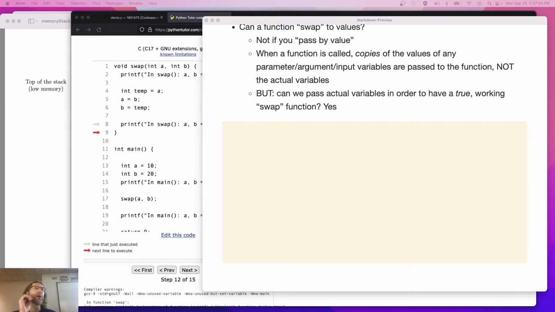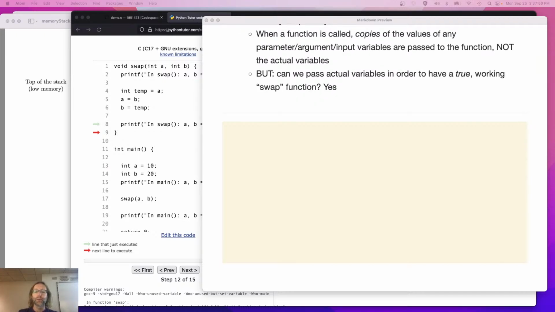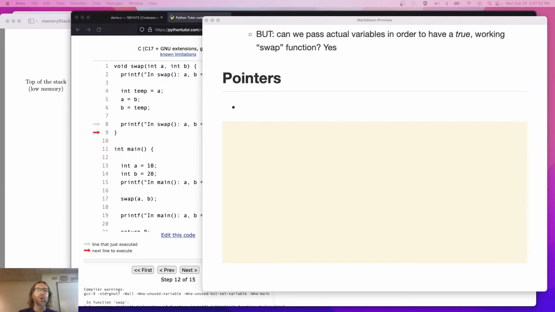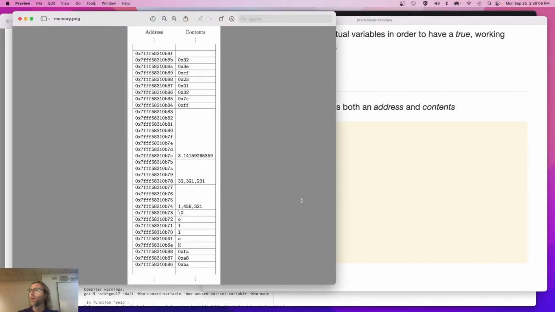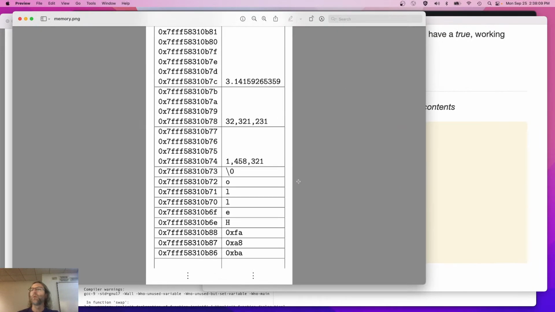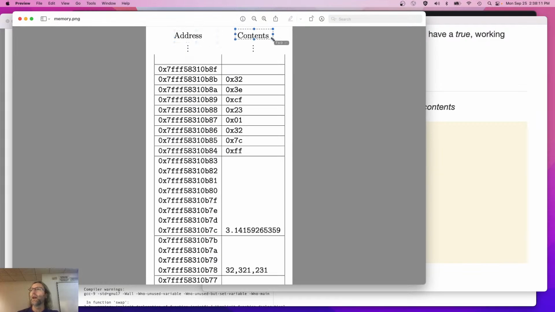In fact, C is one of the very few programming languages that lets you do this. And it's quite dangerous because it allows you access to low-level memory. But in order to do this, what we need is first our pointers, right? Pointers. Right. So how does memory work, right? Memory in a computer has both an address and contents. And this is where my second picture of the day comes in. Here is an example of memory. You have an address and contents.